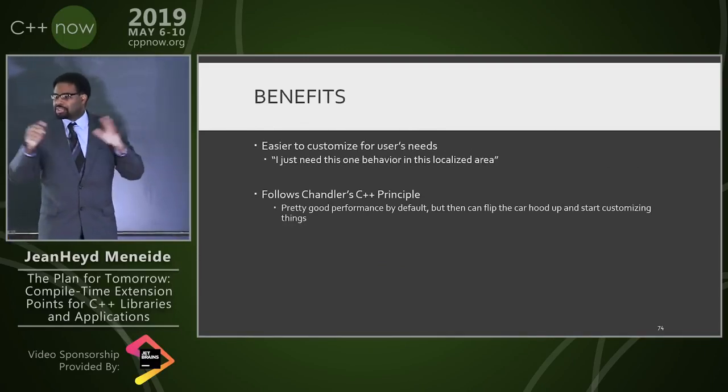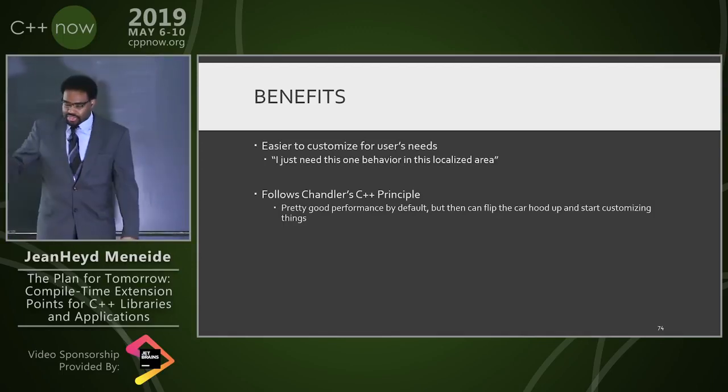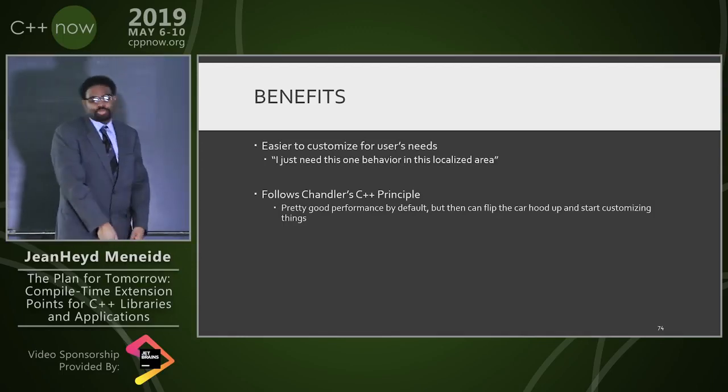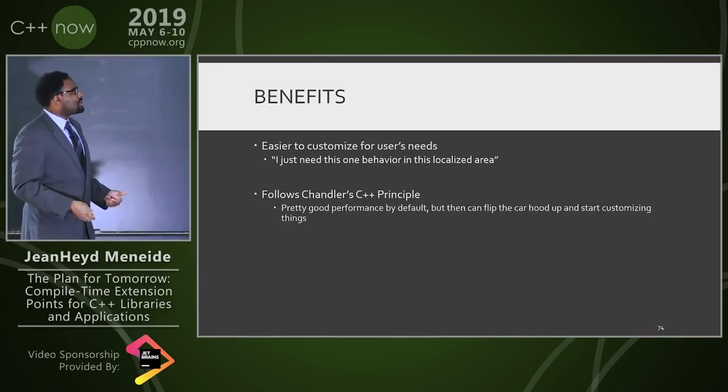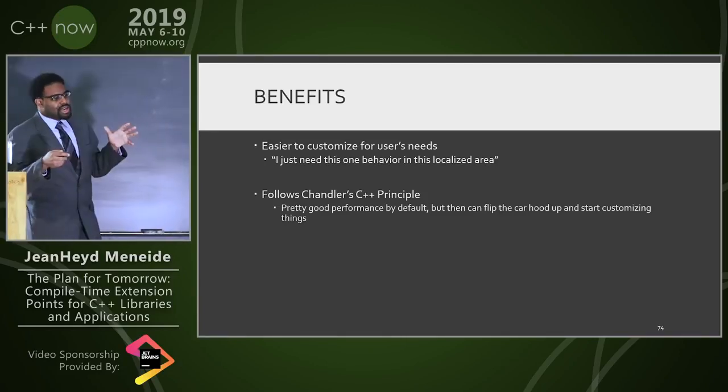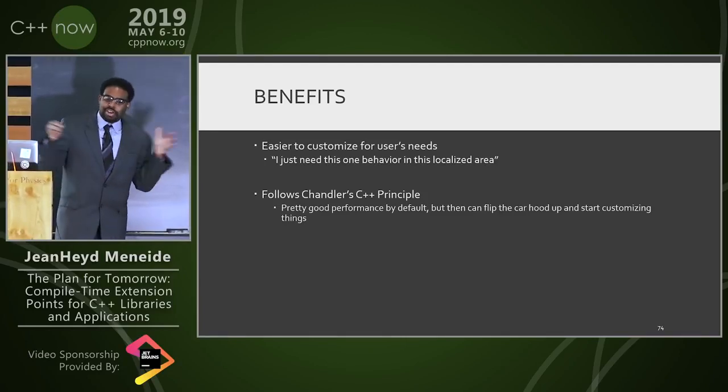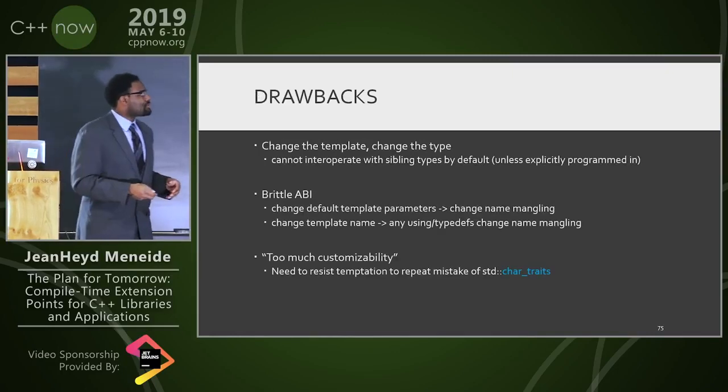You get good defaults, sensible defaults, pretty good performance by default. But at the end of the day, you can take a fork and shove it under that hood and pry the thing open and say, all right, I'm going to change this. I'm going to swap out that. I'm going to do this. And you get the performance you need. You get the performance you want. And so traits types have a lot of benefits, right? In that there's a lot of area for customizability, right? And that makes it nice.